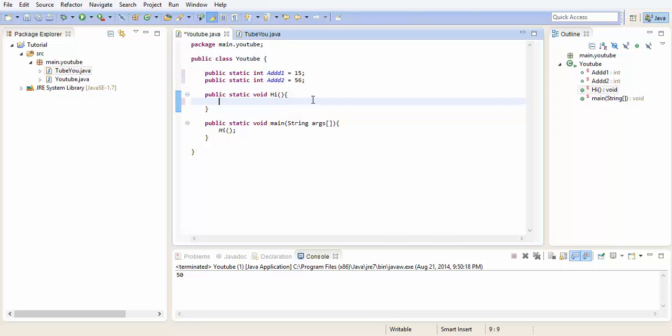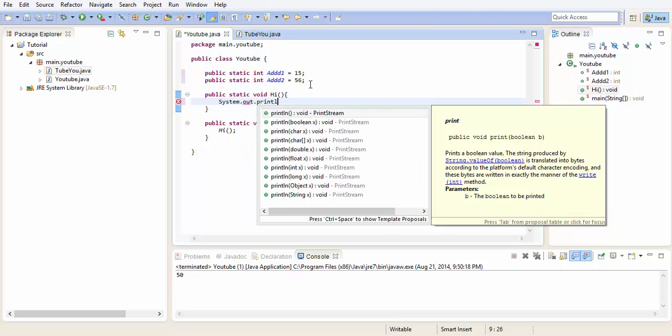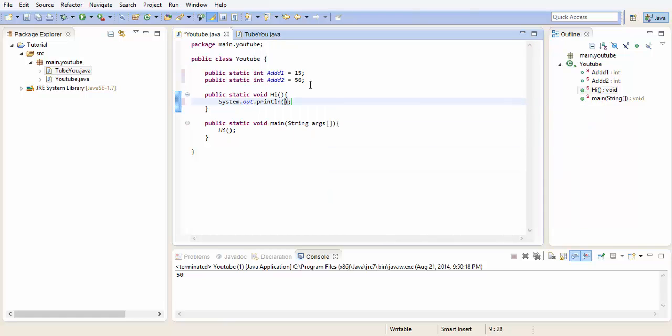Alright, so now it'll call hi in the main string. And now it'll do System.out.println. Println creates a new line every time it prints, and print just keeps printing over and over in the same line until it runs out of space, and then it word wraps.